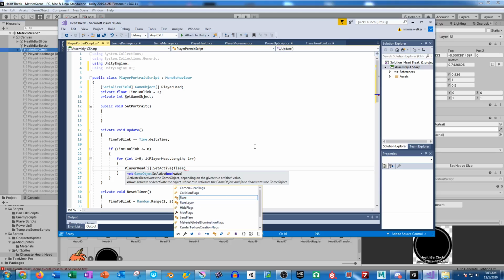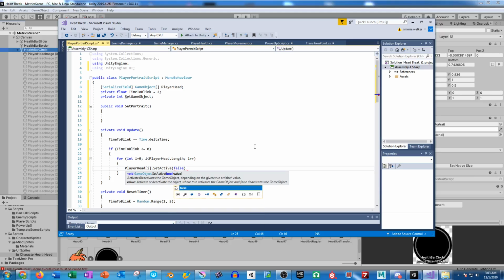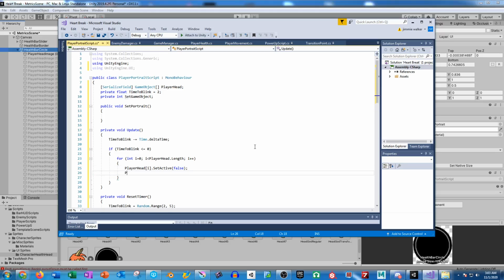You need to set all of them false first, and we'll say playerHead[1].SetActive true. So what we're doing is getting the entire array length, and we are setting all of them inactive except for 1, which is blink. So then we're going to come in here and say plus SetGameObject.